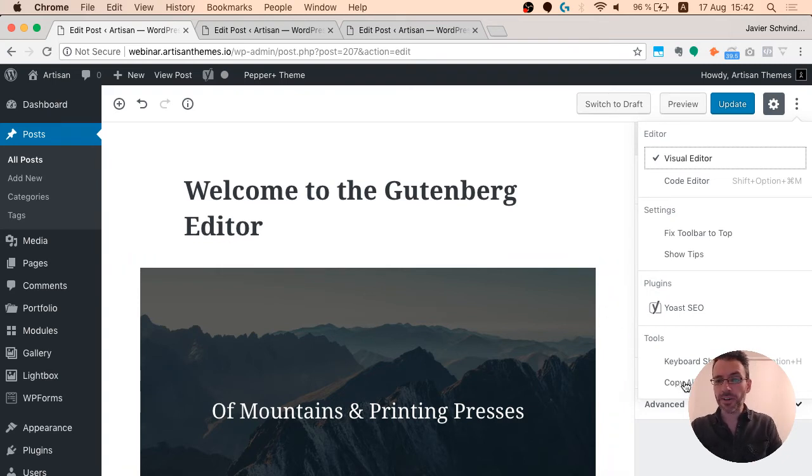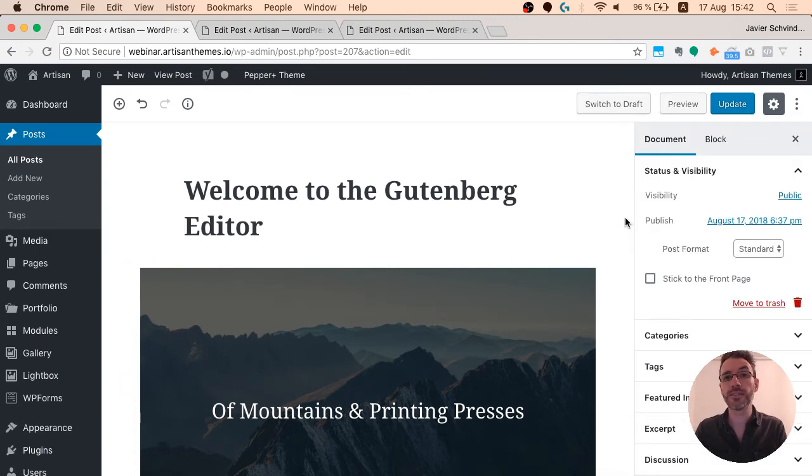So another interesting thing that we have here, in the tools section, we have this copy all content. And since you are working with blogs, you may want to bring everything that you've created into a different post or a different page. So perhaps you do interviews on your website, and you have a very structured layout for the interviews where perhaps you have a photo with an introduction and you're used to putting quotes in the same places.